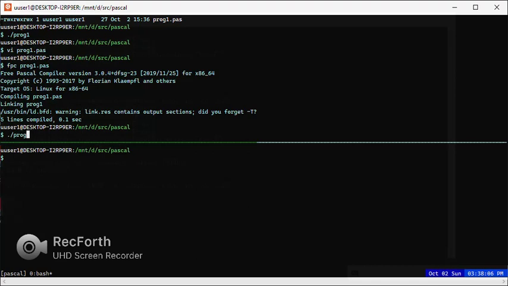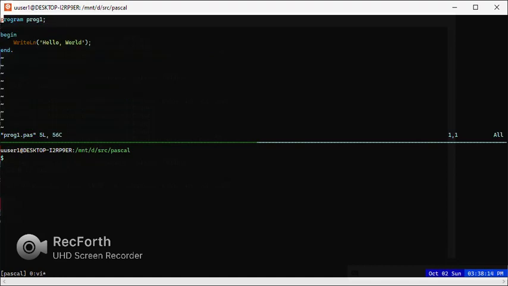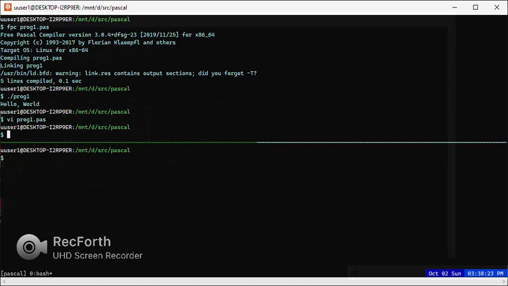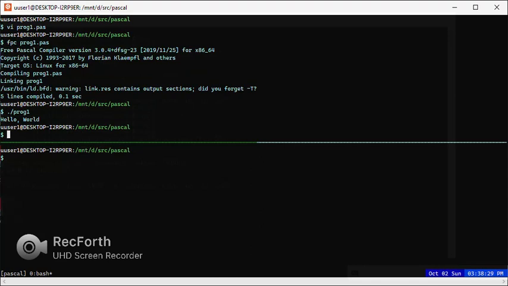Let us run the program again and it printed the message. So, like I said, you can capitalize everything as Pascal is case insensitive. Still works.